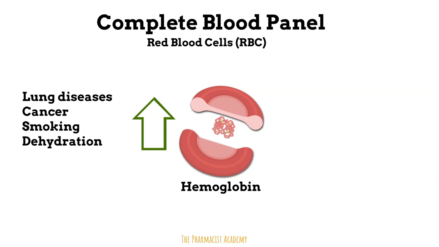So COPD patients and asthma patients usually present with high hemoglobin levels. It can also be elevated in certain cancers — for example, polycythemia vera, where there's an increase in the production of blood cells in your bone marrow. Smokers follow the same concept, as there's a decrease in oxygen reaching the bloodstream, so your body makes more red blood cells, therefore hemoglobin increases. When you're dehydrated, there's a decrease in blood volume, which makes the cells more concentrated, giving the illusion that you have extra cells — decreased blood volume increases the concentration.